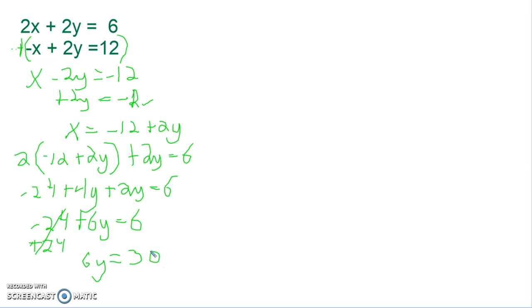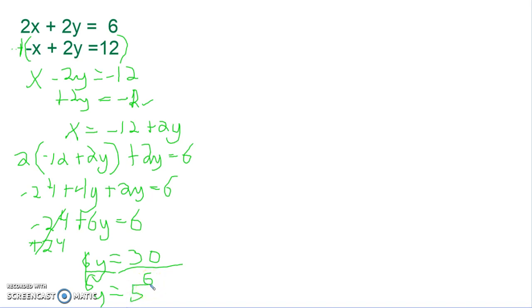Moving on, there's still some SADMEP to do. There's no more subtraction or addition, but there is some multiplication. I have 6 next to the y, which means that we have 6 times y. In order to undo what has been done to that variable, we need to do the opposite of that multiplication, and the opposite of multiplication is division. So we're going to divide this by 6. We have 6 divided by 6, which is 1 by multiplicative identity. Anything times 1 is itself. That's why you get this y by itself. And what we do on one side of the equation, we have to do on the other side of the equation. So I'm going to also divide 30 by 6. 30 divided by 6 is 5, so we get that y is equal to 5.